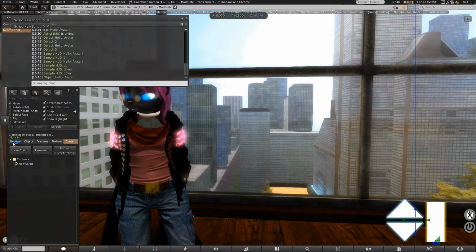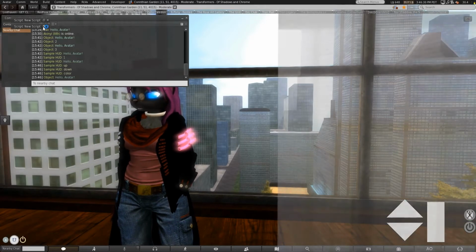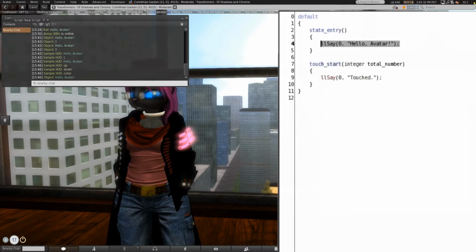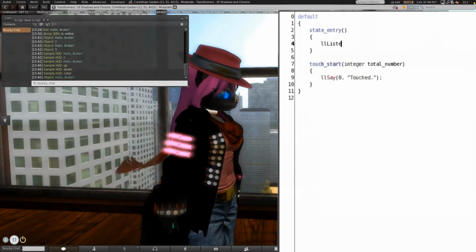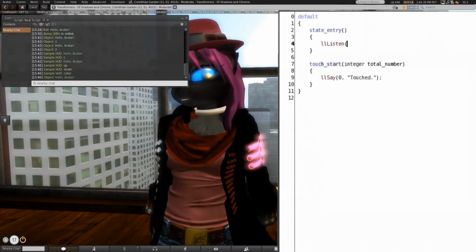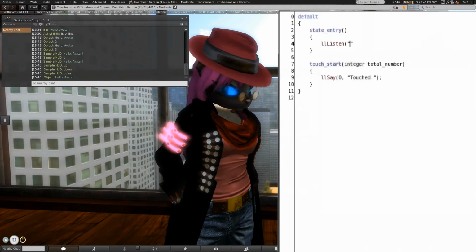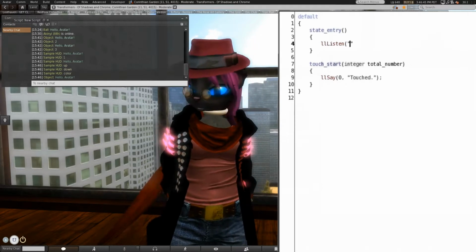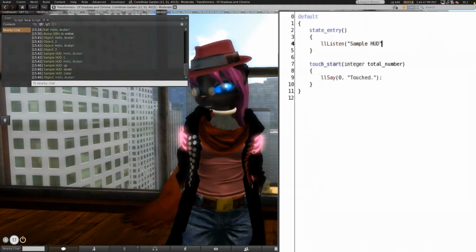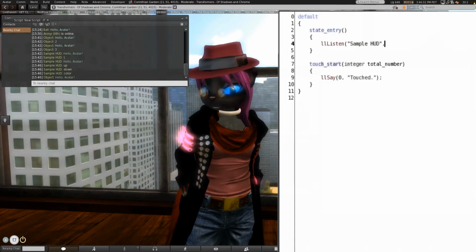You want to make sure you know what your HUD is called. In this case, sample HUD. llListen. A lot of times you can just put a blank in there for what. In this case, we want to limit what it responds to, so it only listens if it is coming from sample HUD.